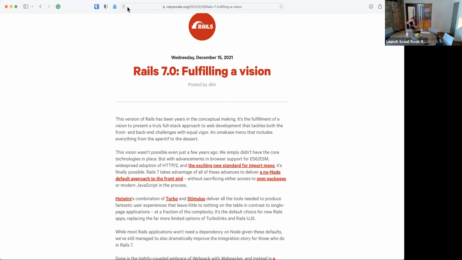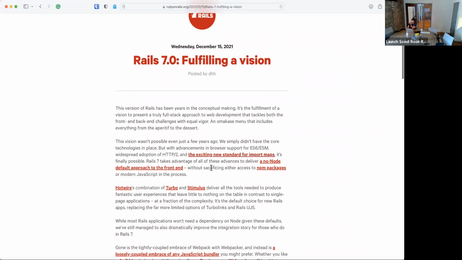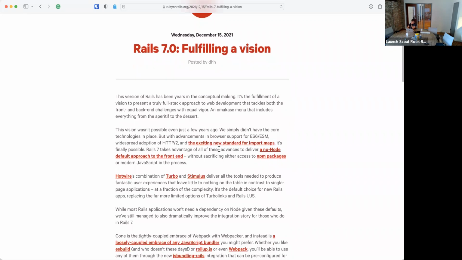The whole thing is just interesting, but let's jump into it and read some of this. December 15th, it looks like Rails 7 was released, potentially before the most recent version of Ruby got released. One of the big things is the exciting standard for import maps.